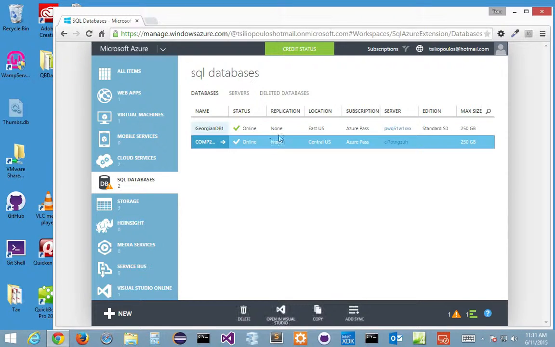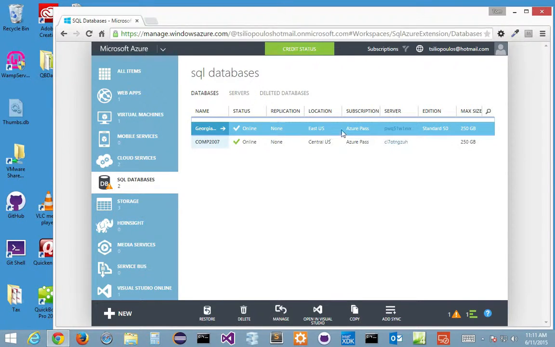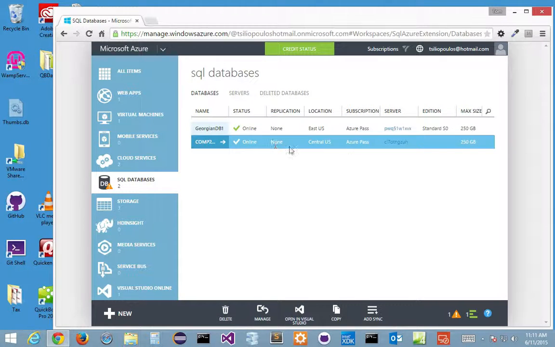Okay, cool. So I've got two, right? I've got this one here as an example, which is our standard. This is the one I made before, and this is a new one that I just made now. And it says Central US with an Azure Pass. We need to make some changes to this one. Are you guys with me? Who's done their database already, ready to go to the next step? So we need to do this piece.